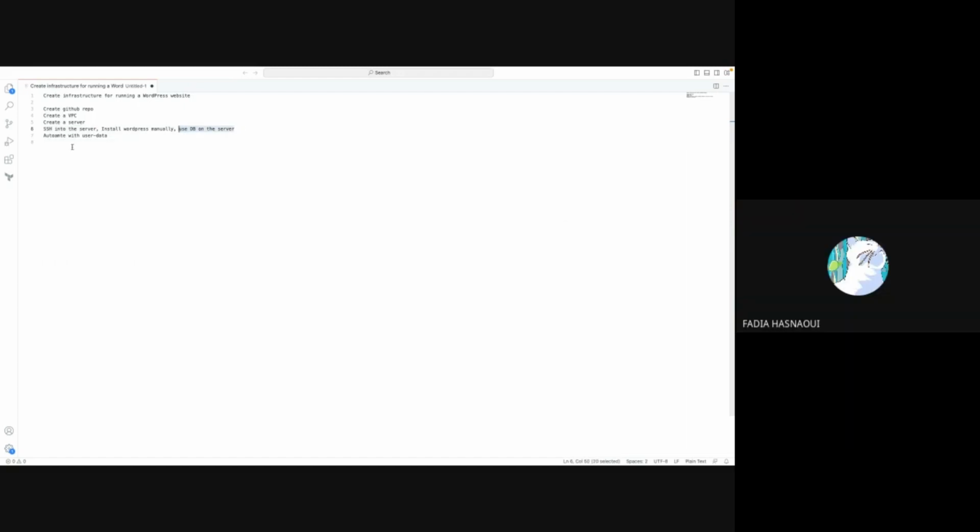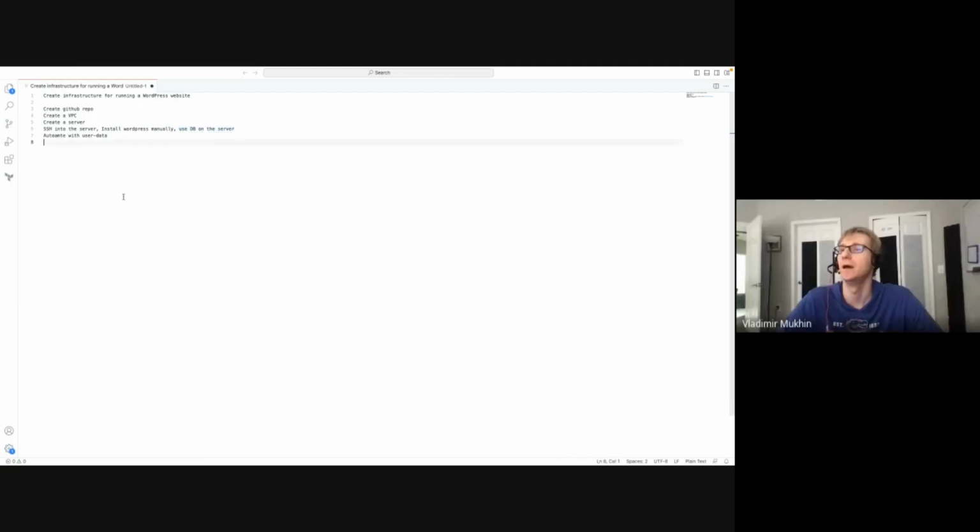As a priority, the database should be replaced with RDS. Yes, it's a good idea to put the database into RDS. So move the database from the server to RDS.